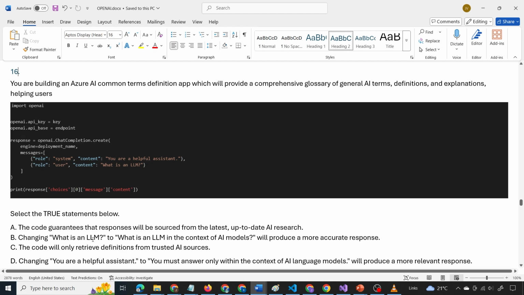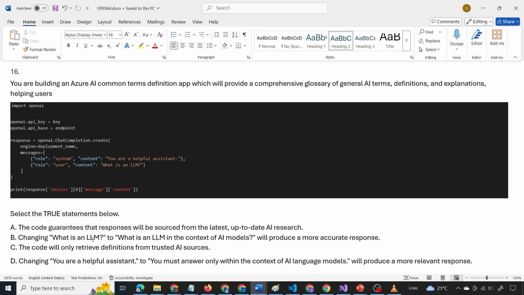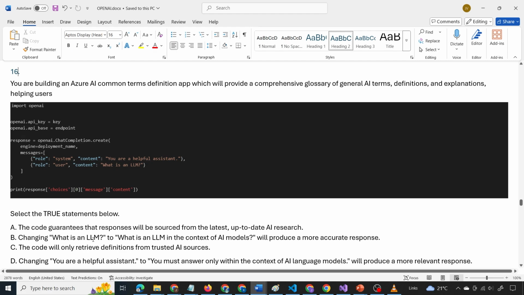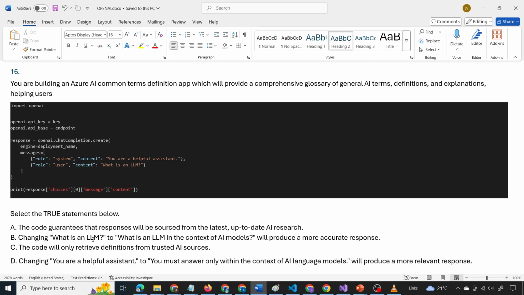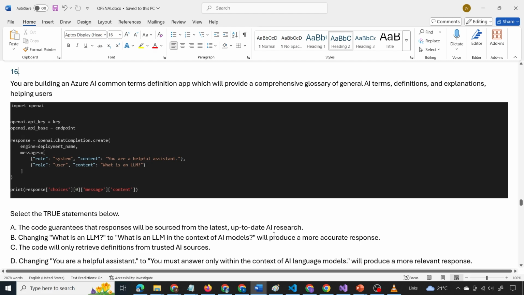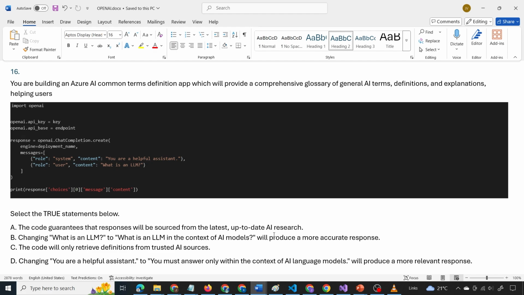By adding this line to the system message, we can make the model produce a more relevant response. We are asking the model to focus on AI language models and provide answers based on AI language models. We are specifically asking the model to do that. This will help the model to provide us with more specific and relevant answers. So it is an example of prompt engineering and that statement is correct.